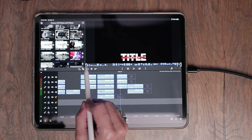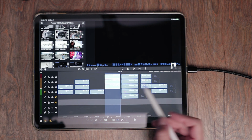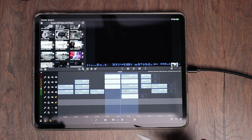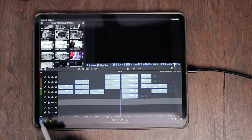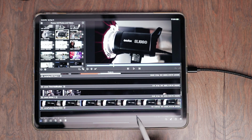Now, same thing, I could either use the brackets right here, or I could manually go and highlight the different things that I want to copy and paste. Now that the title's been highlighted by the multi-select tool, I want to come down to the clipboard and I'm going to hit copy. And now I'm going to go back to my original project.